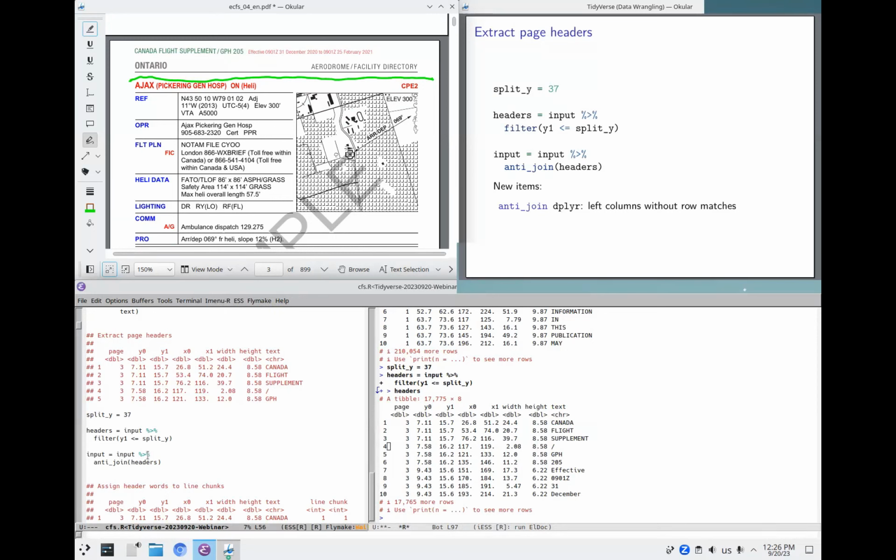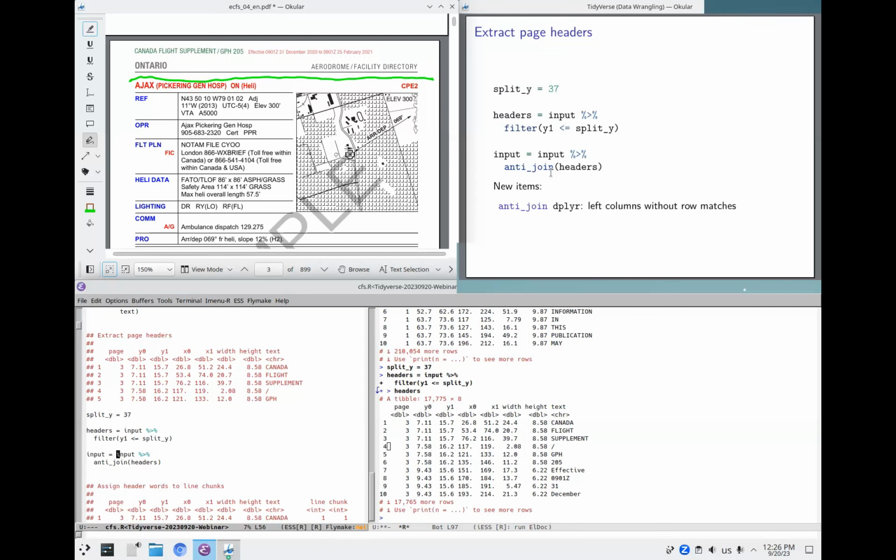We can do something called an anti-join. So that's a dplyr command. Basically, you've got these joins which combine tables. And if you remember right, I said input becomes the first argument. So this is actually anti-join input comma headers. That does a join between input and headers, and join merges the rows in some way. The way it does that is it looks for the columns that match up at the top. So if both tables have a column called page, then it'll say, okay, we need page to be the same value.